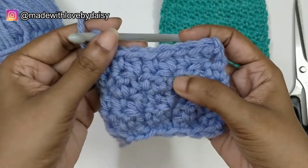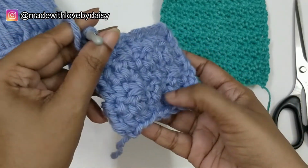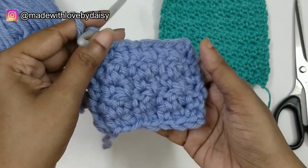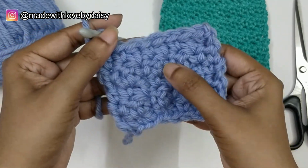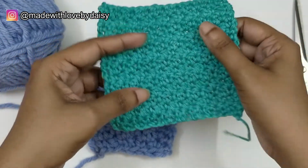So here I've got my lemon peel stitch. It gives you a very light texture. I don't know if you can see it in the video. So this is how you make the lemon peel stitch.